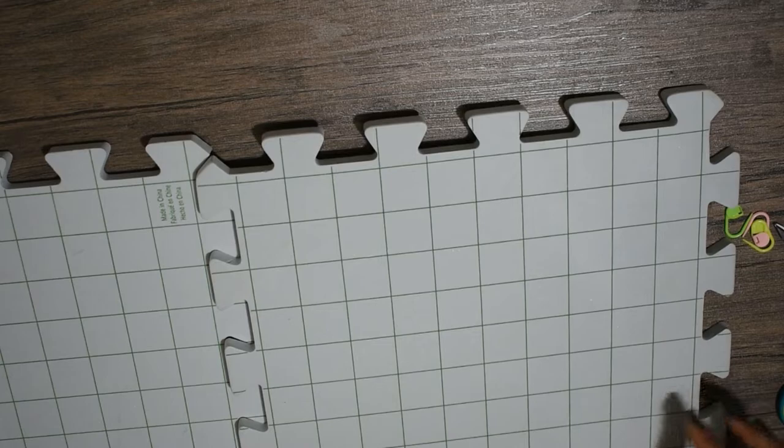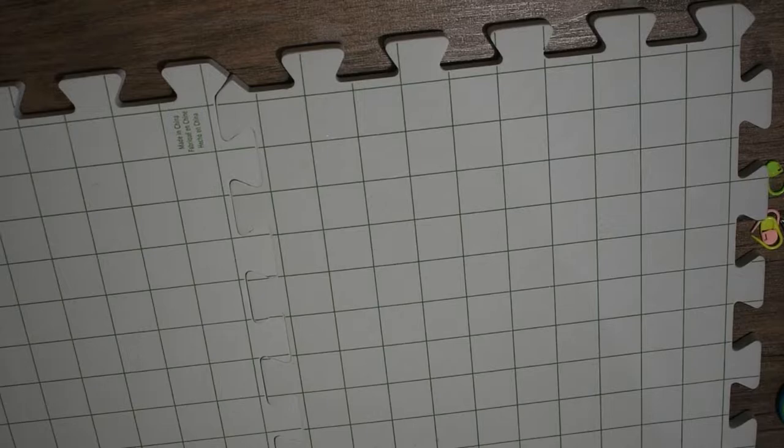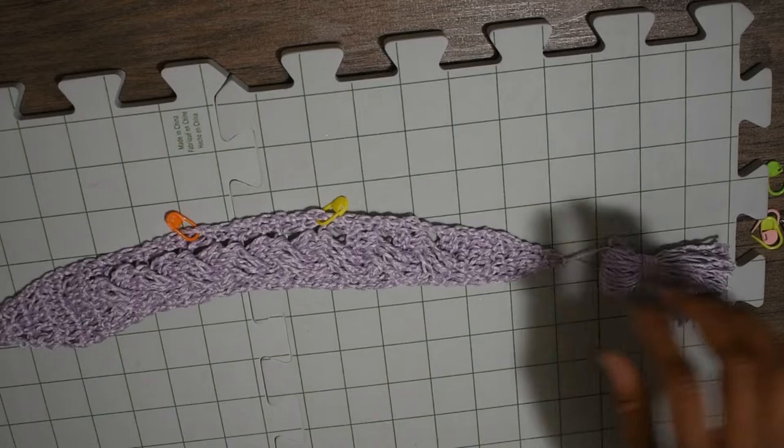Like I said, I like to block my bookmark before I use it. It just kind of gives it a crisper shape and all that, because sometimes when you're crocheting you can kind of distort the shape of your project with your tension. It's a bad habit of mine, nonetheless here we are.